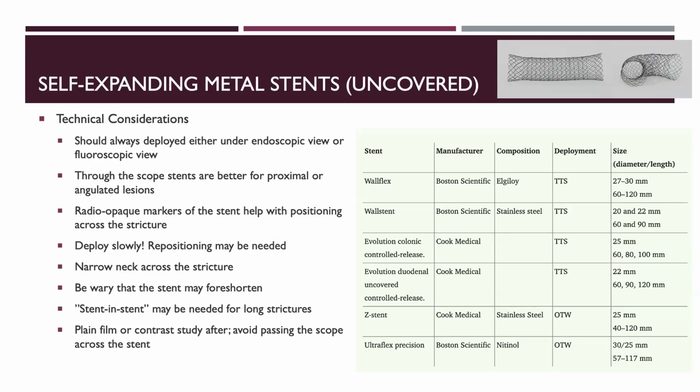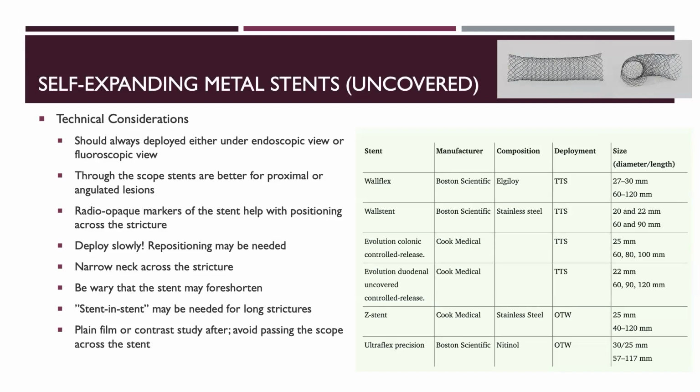I talked about this stent in stent concept for very long strictures. Again, I would not do this unless you are very comfortable stenting across strictures, because it typically takes quite a bit of planning, and it's very difficult because the catheters are difficult to deploy into the lumen of that first stent that was placed proximally, right? What you want is the stent to be within the lumen of that first stent.